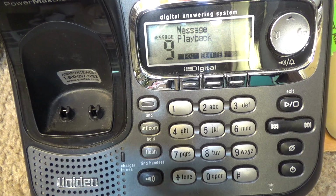It's still recording, so I suspect it's picking up clearly as well. Okay. I'm going to sit something here. Now I'm about 4 feet to 5 feet away from the phone. And it's still recording. So it looks like the speakerphones, both of them, are going to work pretty good. The microphone, where's the microphone? This one, it's on the bottom. The microphone is really on the bottom, but for some reason unknown to me, they want you to believe it's on the top.